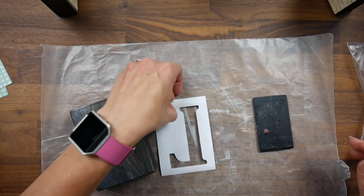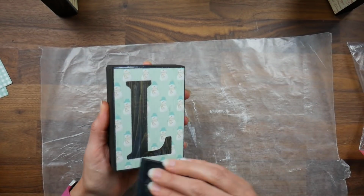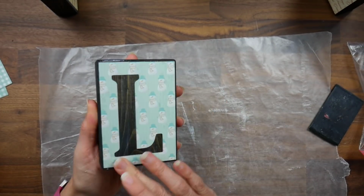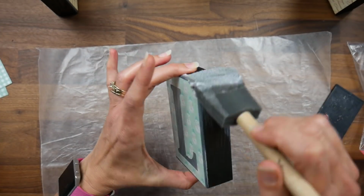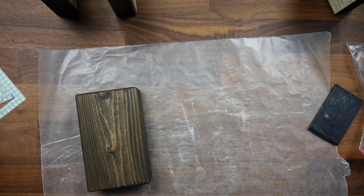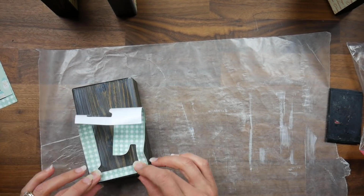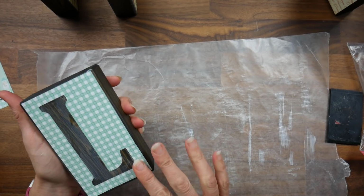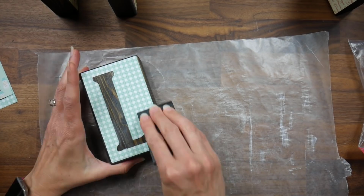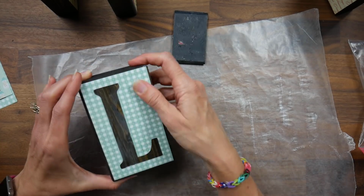And then if anybody's really paying attention, you'll notice that I am applying the Hello letters in reverse order. And that is because when we do our craft shows, we have open shelving, and when we put our reversible decor up there, we want to make sure it reads correctly from both sides. And so we apply one side in the reverse order so that it reads correctly from left to right, regardless of which direction you're looking at it from. Because there are a lot of people who, even though it says something simple like Hello or Merry, can't read it backwards. So for our sales benefit, we do it so that it reads correctly from both sides.